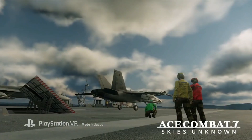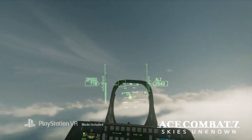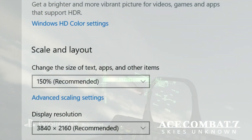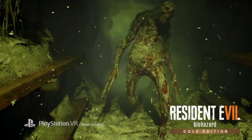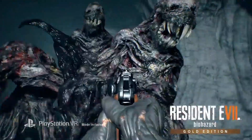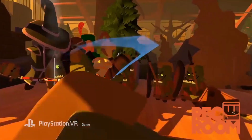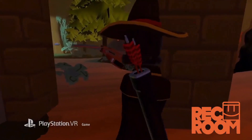I'd like to quickly address a few more issues you could have while setting things up. First is display issues. If you're running into some sort of visual issue or see an error pop up, go into your Windows display settings and make sure your monitor resolution is set to 1920x1080, and that the size of your apps is set to 100%. Another potential issue is conflicting software — if you have other software that attempts to use the PSVR as a PC VR headset, they can interfere with one another, so make sure Trinus VR is the only PSVR-related software on your PC. Finally, make sure to install the PSVR drivers in the Trinus VR software by going into the advanced tab.